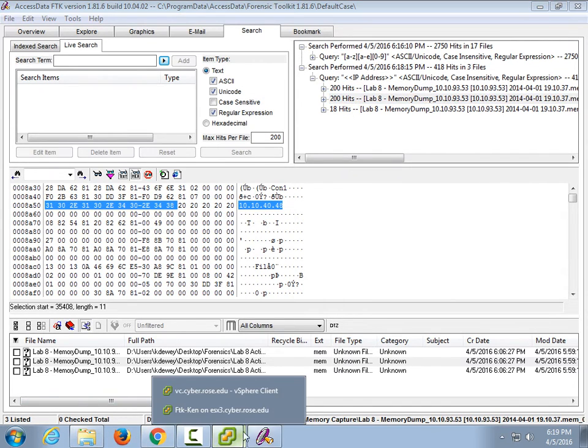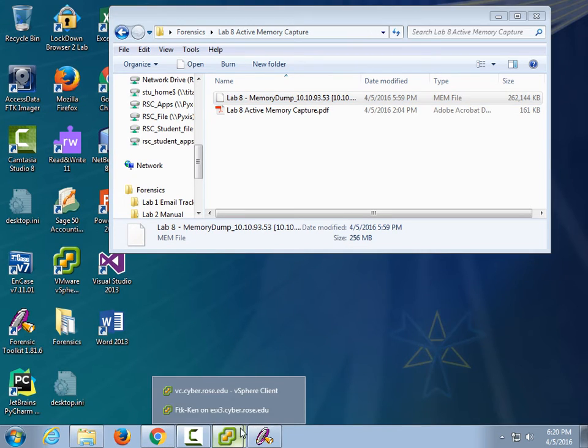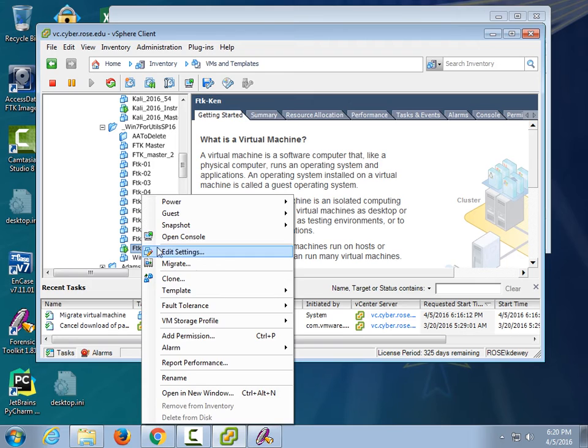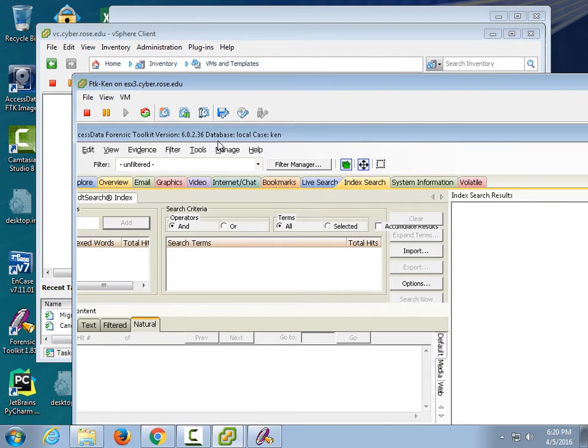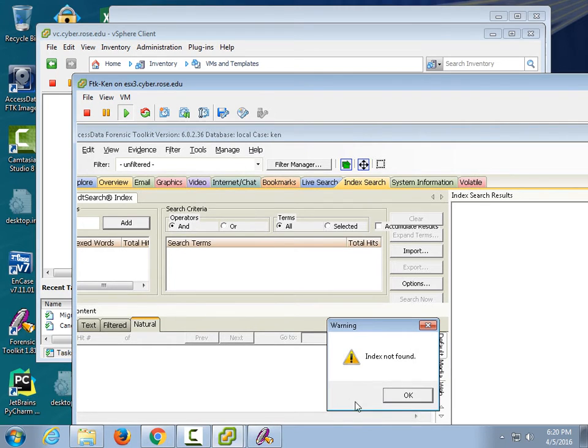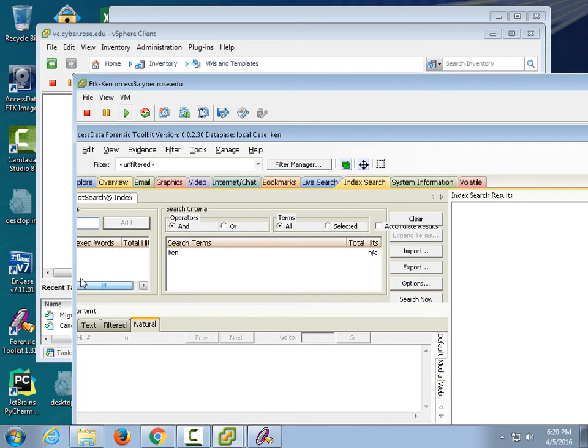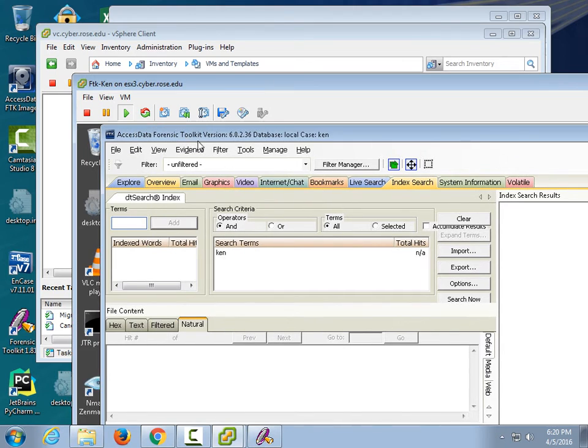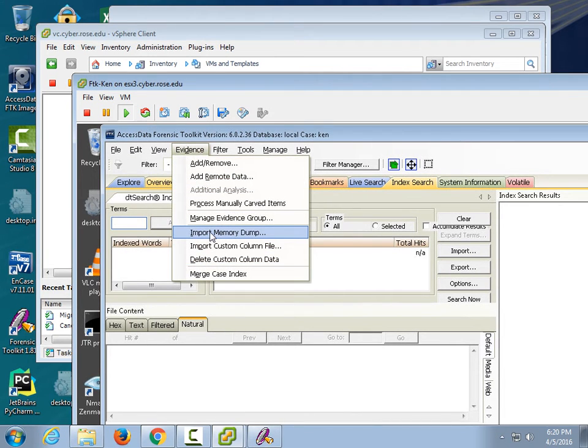Run back and try to search something in your 6.0, because when I tried to add just the swap file, it wouldn't let me. It has to have them both, otherwise it says it's a no-no. Hold on. He wants me to try something here. Okay, what do you want me to search? Anything. When I do that, it says no index, and I can't fix it. You have to regenerate the index? But you'd think when I added import memory dump, it would have automatically done it.